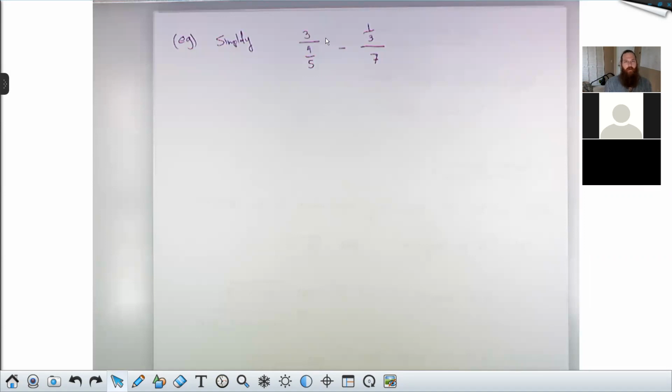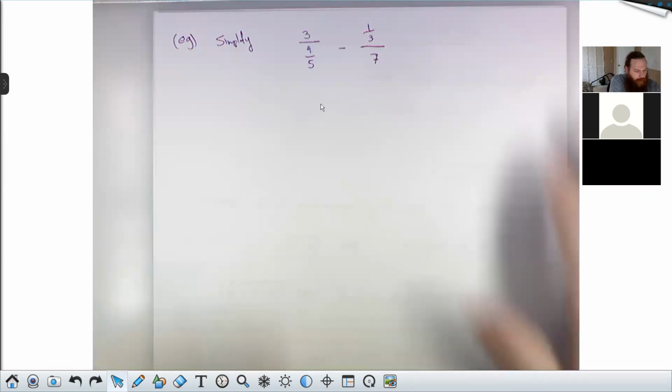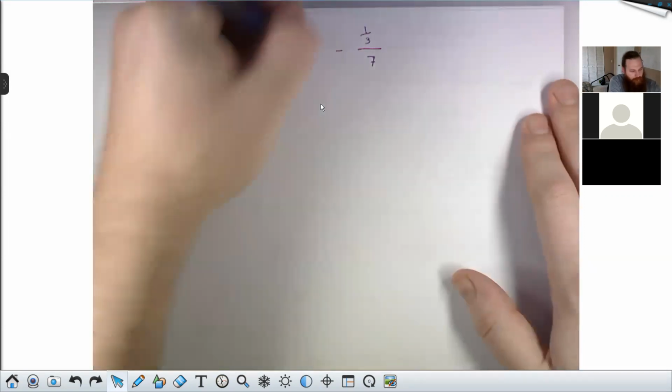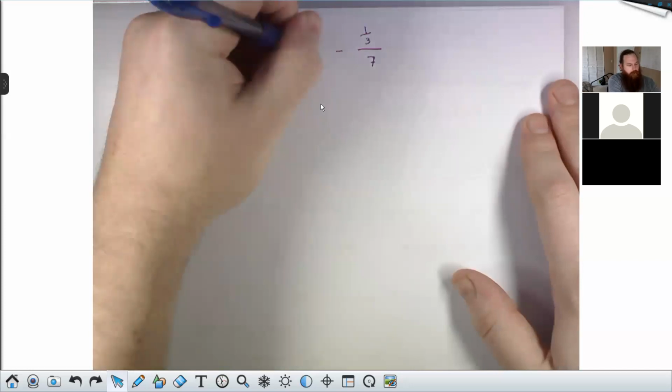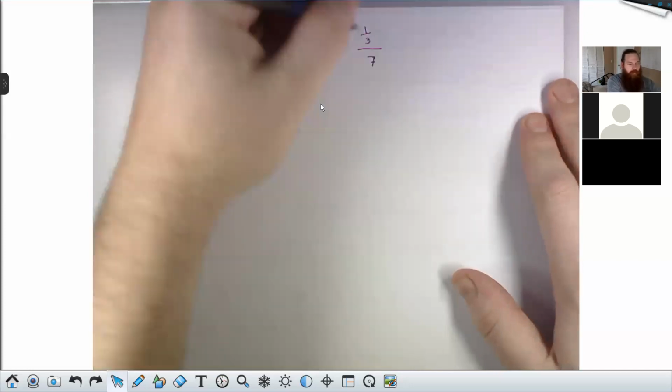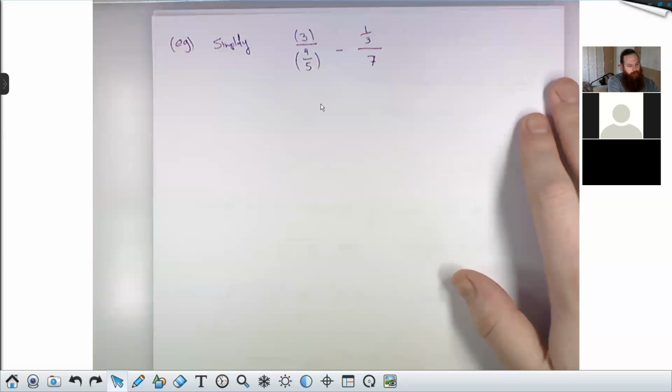So here, this big long fraction bar determines the overall fraction. So the numerator of the big fraction is 3, and the denominator of the big fraction is 4/5. Once you have those recognized, put them in parentheses. You'll never mess up one of these compound fraction things again if you do it like this, I promise you.